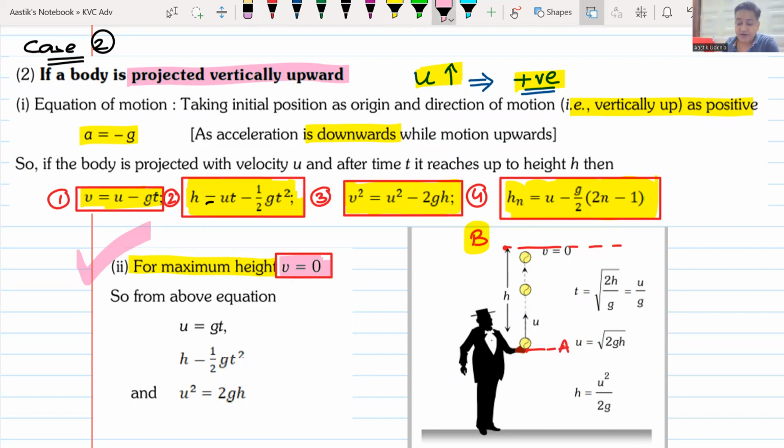So remember this point. For maximum height, the vertical velocity is zero because in the next topic, motion in 2D, when I throw the ball, it will not have the velocity zero. It will have two velocities: one is the horizontal one, the other one is the vertical one. The vertical component of velocity, in this case, is the only velocity. The vertical velocity becomes zero. Do we understand this? Yes or no? Please raise your hands.